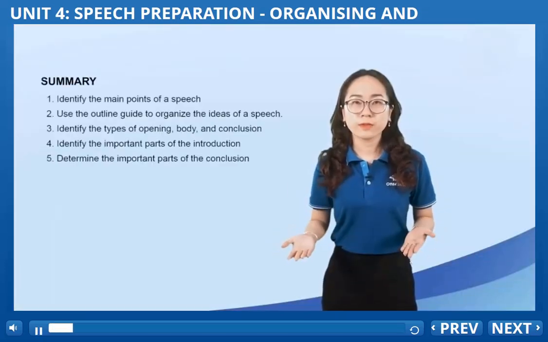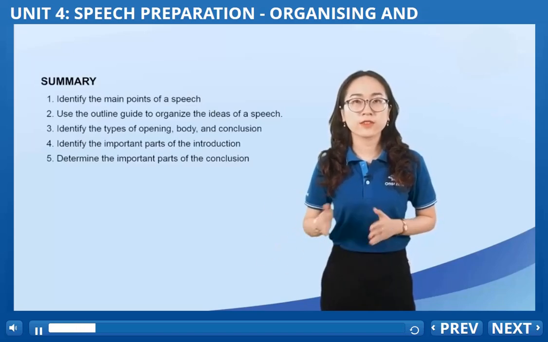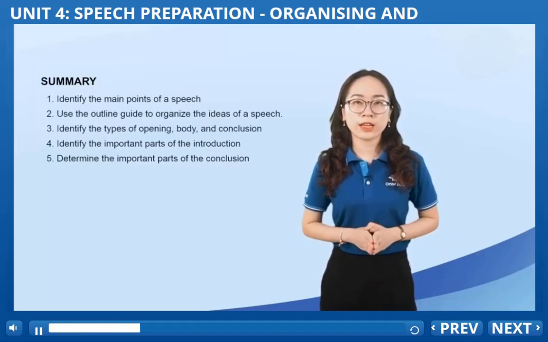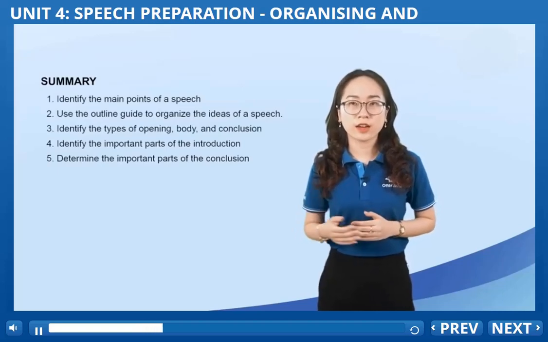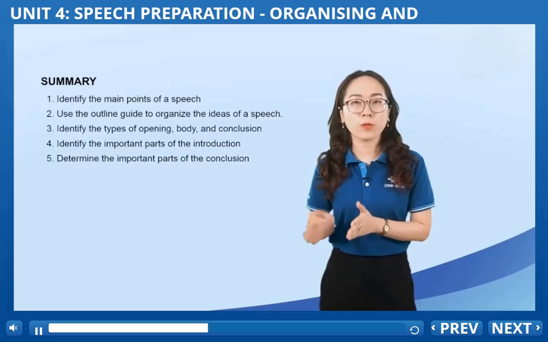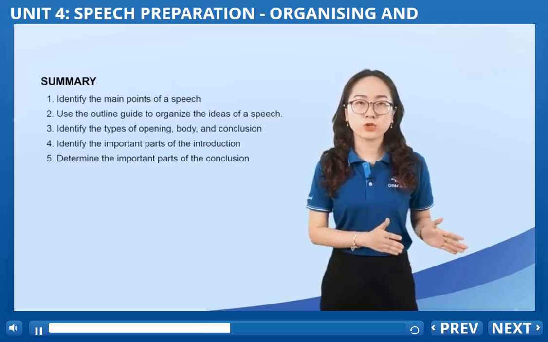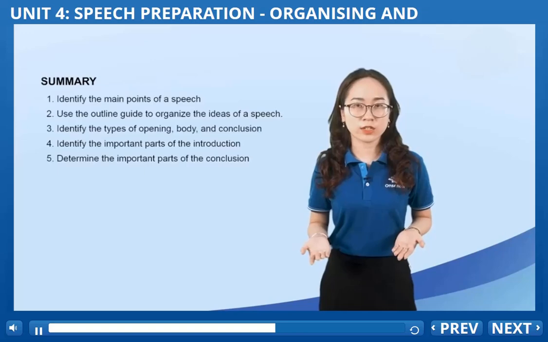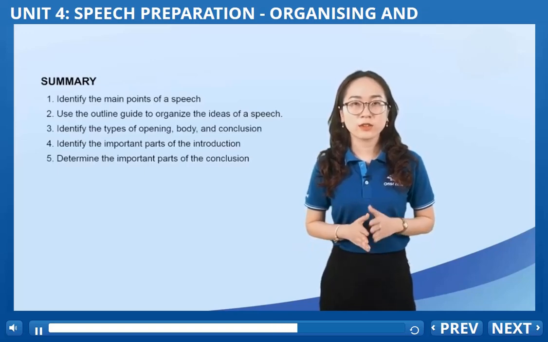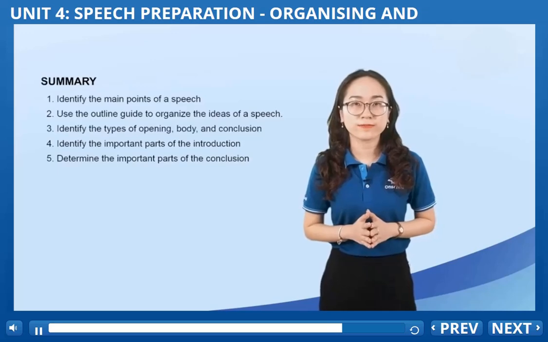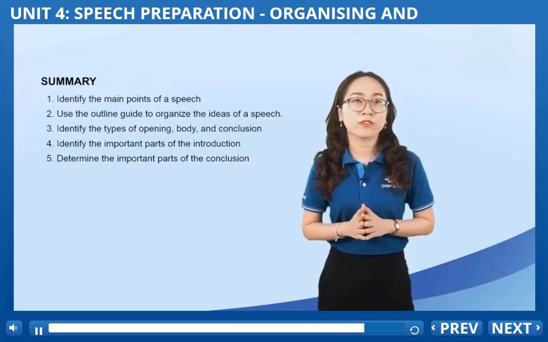So to sum up, we look at how to identify the main points of a speech, how to use the outline guide to organize the ideas of a speech, how to identify the types of opening, body, and conclusion, identify the important parts of the introductions, and last, we look at how to determine the important parts of a conclusion. So this is the end of Unit 4. And see you next time.